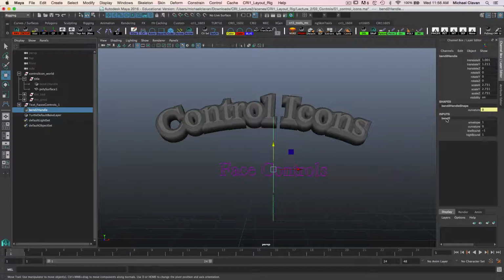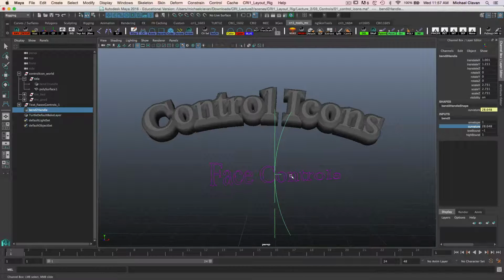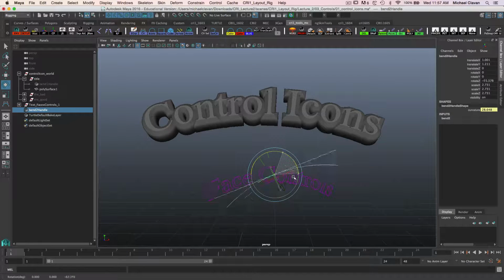Now when we go into the history node, you see we have curve, low bound, high bound. All the nonlinear deformers kind of work like this. So if I click on curve and middle mouse drag, you see it's kind of skewing one side. This is always affecting this curve, or these curves on here. If I rotate this, you see how it starts bending it down. So I'm going to make sure I have it at -90 degrees.